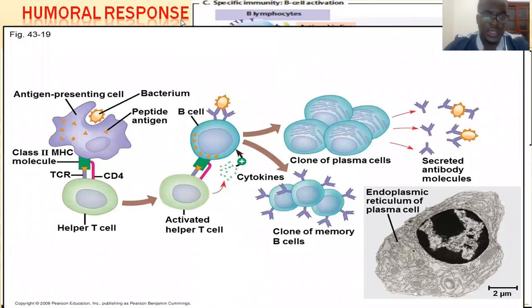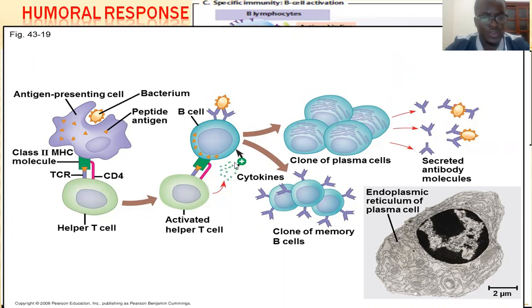Okay, so I think it's just the same process here. You have the antigen presenting cell that has internalized the pathogen. Its components are going to be expressed on class 2 major histocompatibility complex. Then you have the T cell receptor that can bind to the pathogen, and CD4 that is found within T helper cells type 2. So they'll be presented, and there'll be activation.